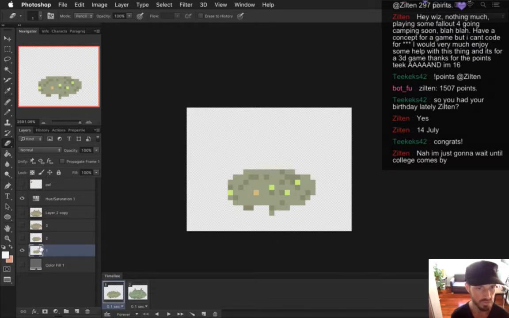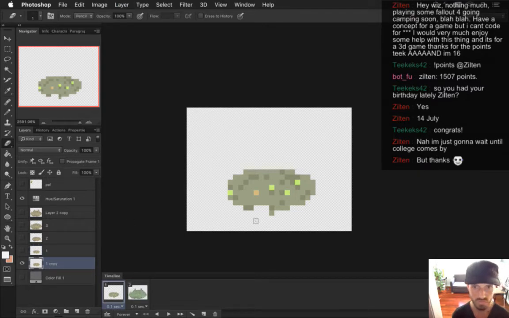So we got 1, 2, 3 frames. This will be frame 4. I guess it'll be 5 frames. You're just gonna wait till college? All right.